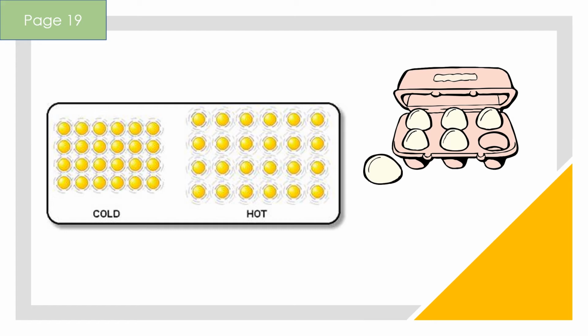But when particles are heated up, they gain energy. And you know yourself, when you gain energy, you have the ability to move around a lot more. And when these particles gain energy, then what they can do is they can vibrate a lot more and a lot more dramatically. And so you can see with the hot diagram here, they have more space around them. The particles don't change size, if you notice. They're the same size, but the distance between them increases. And that's because they gained more energy with the heat added, and then they vibrated more and they were able to move further apart. But remember, they do not change size themselves.